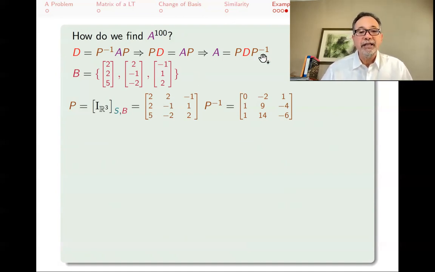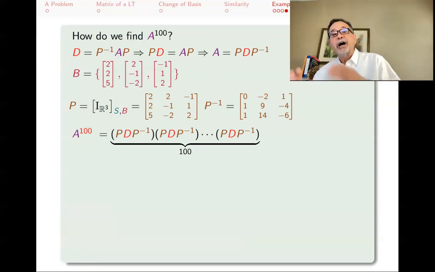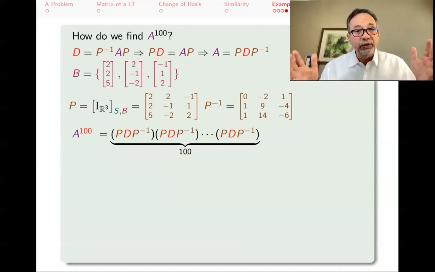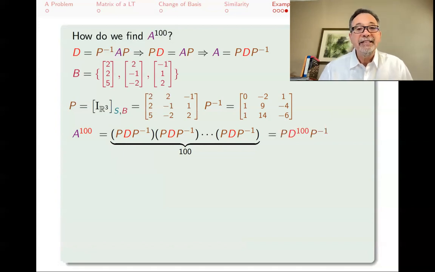So now I know that A is PDP inverse, and I know what P and P inverse are, and D was that diagonal matrix. So now how am I going to find A to the 100? Well, A to the 100 means A times A times A, 100 times, and each one of those A's is PDP inverse. So that means I need to multiply PDP inverse by PDP inverse by PDP inverse, 100 times. Okay, so what happens here? Now, matrix multiplication is associative, but it's not commutative, so I can't move things past each other, but I can switch the place of parentheses. So this P inverse can get multiplied by that P, and that becomes identity and goes away. And then D and D multiply, and I get D squared. So I get PD squared P inverse. But that P inverse gets multiplied by the next P and goes away, and that D squared gets multiplied by D and gets D cubed. And so when you get rid of all the P inverse P's and collapse all those into identity, what you're left with is P D to the 100 P inverse.